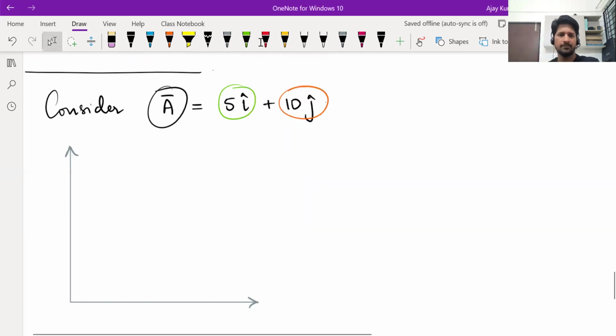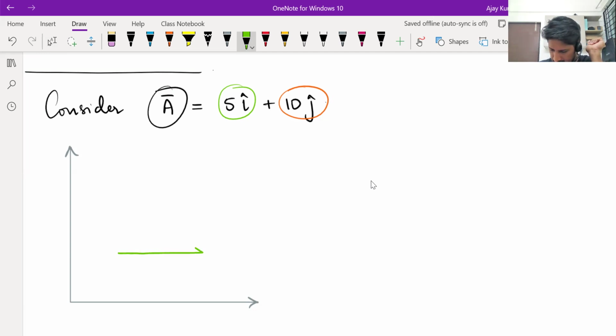Okay. Pawan, unmute yourself. Yes, sir. How to draw 5 i cap? Means in which direction it will be? Sir, positive axis. 5 i cap will be in the positive x direction. No. Now see, there's no restriction on where you draw the vector. It is your choice. I will draw it somewhere randomly here. Let this be the vector 5 i cap. So I'm assuming that length is 5 units. Direction is the i cap direction. That's the positive x direction.